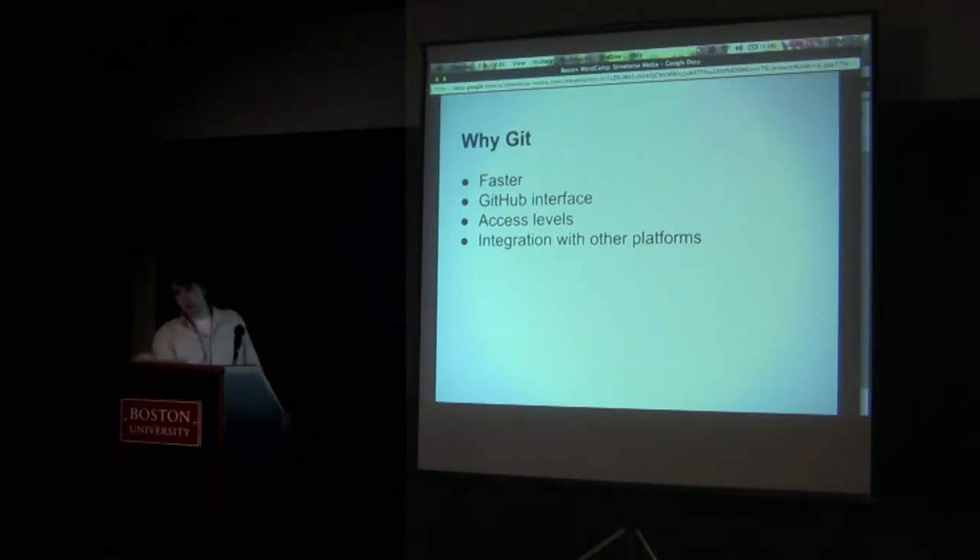The second reason we went with Git is GitHub and its interface — it's fantastic for looking at branch diffs, what commits look like, and who made the commit. You can do this with Subversion, but a lot of it is terminal-based, and looking at diffs in the terminal can be strenuous. Also, GitHub's user access was very big for us. We have four full-time developers with full pull and push access. If an intern comes in for three months, we just give them pull access, and use a buddy edit system for pushes.